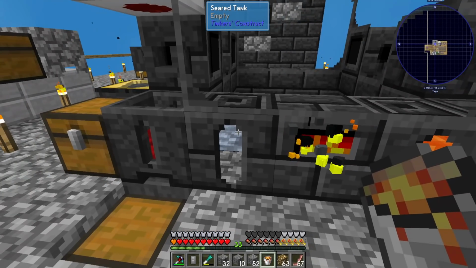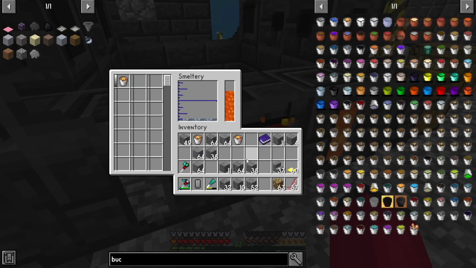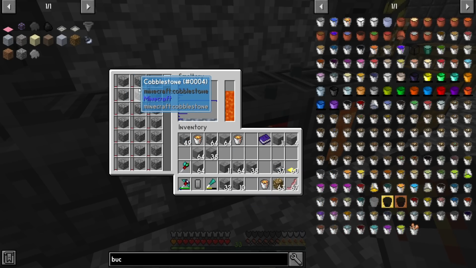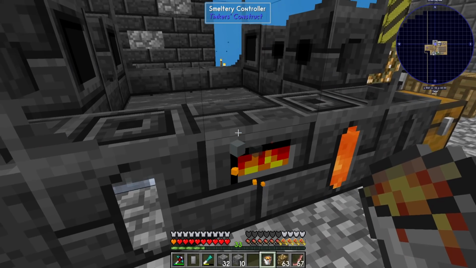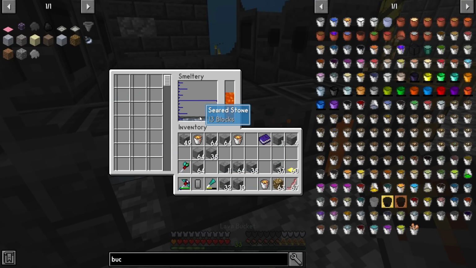And I can put that in the seared tanks. But can I put it directly in there? No, it won't let me do that. Can I put cobblestone in there? What's that going to turn into? Maybe that'll turn into lava. The cobblestone turns into... seared stone.